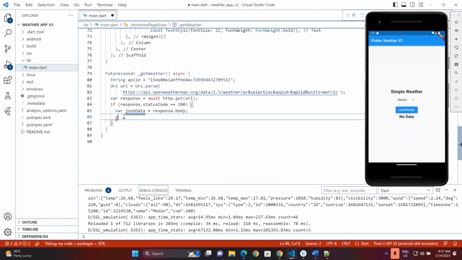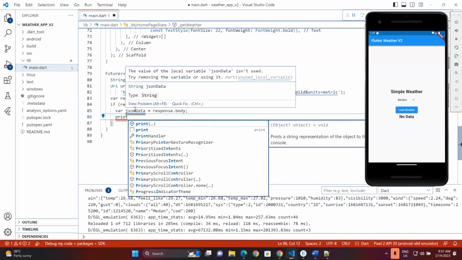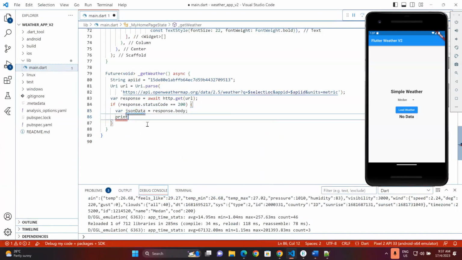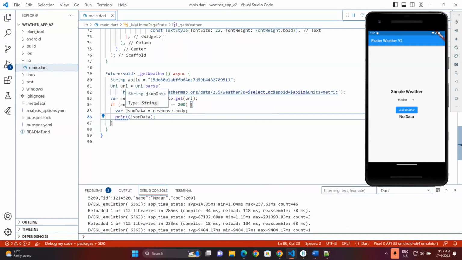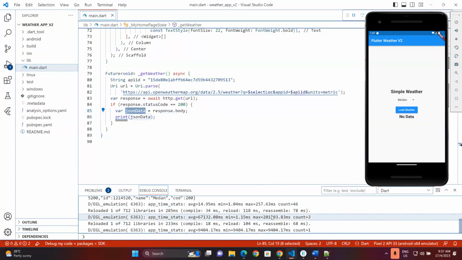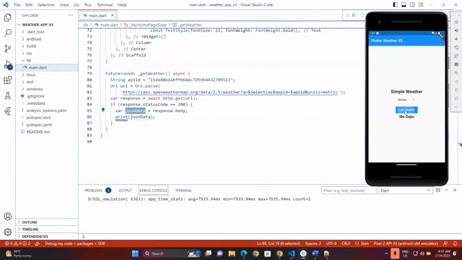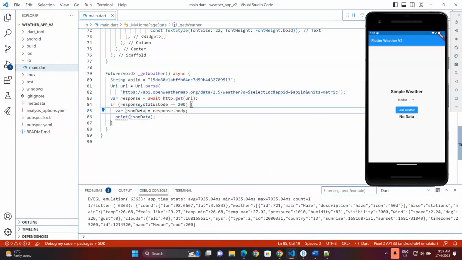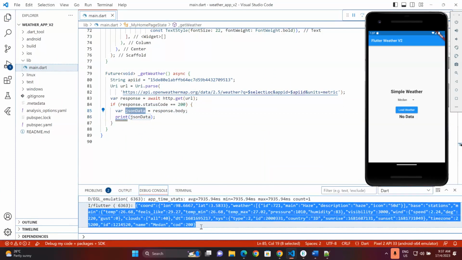So let me try to print out what is being put there. I'm going to print first and see what we get from this JSON data. Right, so I'm going to clear my console, press this. There you go. So now JSON data holds the data itself.